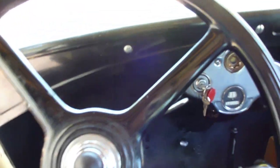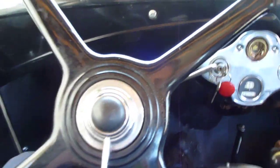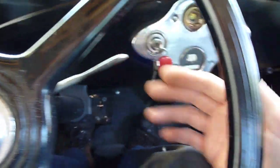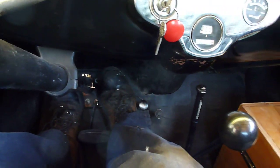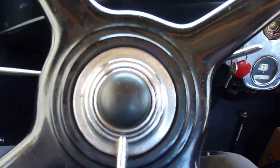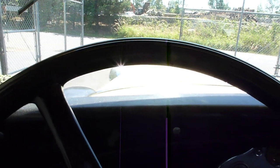Very simple indeed, but the starting procedure is a little difficult. We push the clutch first, turn the key on — I have to hold it — give it a little bit of advance, and use the foot starter down there where my toe is. Got it running! Good full advance, a gear shift, and we've got a horn — hear that? Alright, let's take it for a little drive.